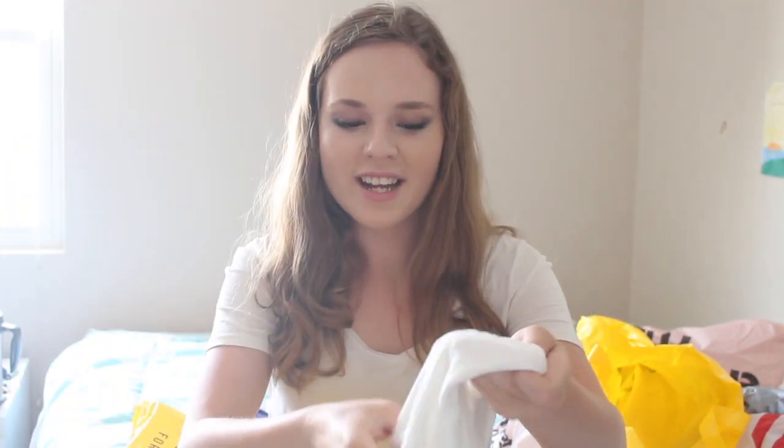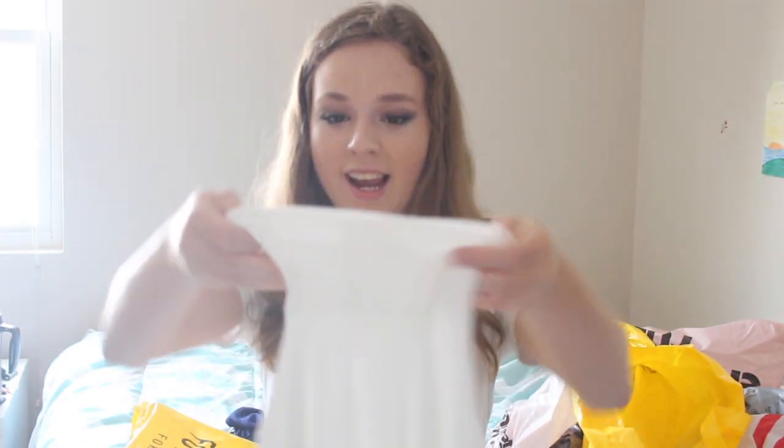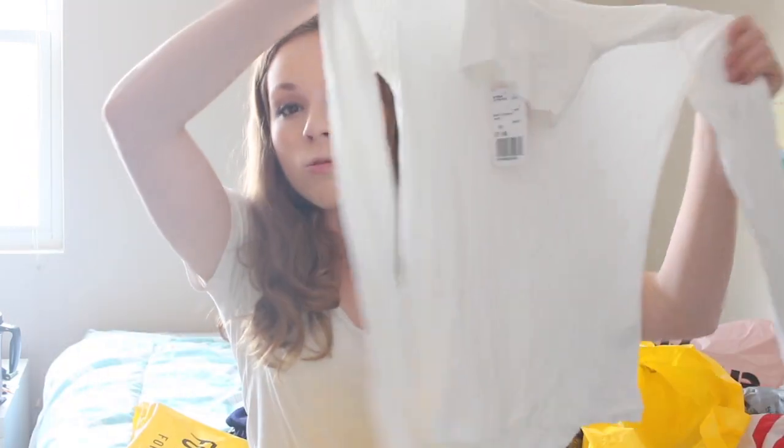So I don't have any turtlenecks, well, except now. I decided to get a turtleneck, and I don't care what you say, I think turtlenecks are cute. So I got one, and this is just a plain white one, but I'm really excited to match this up with a couple skirts that I got. Well, one of the skirts I got, another skirt that I already have. Again, I can do a lot with this.